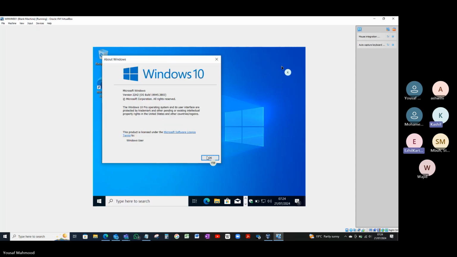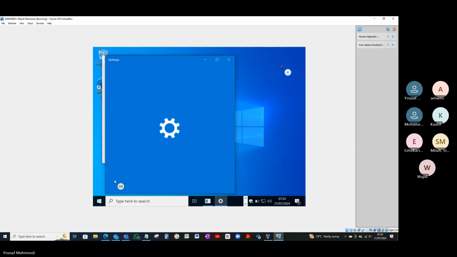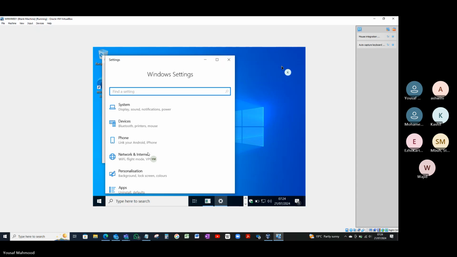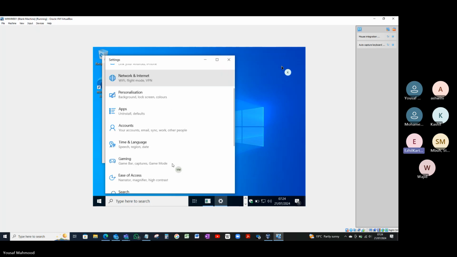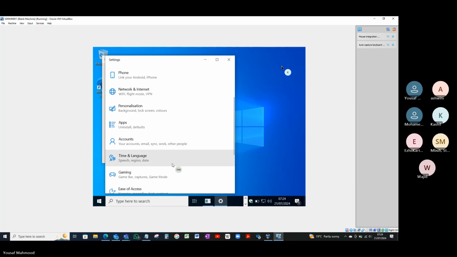This is a Windows 10 machine, Windows 10 Pro. Click on Start. Settings. Accounts.